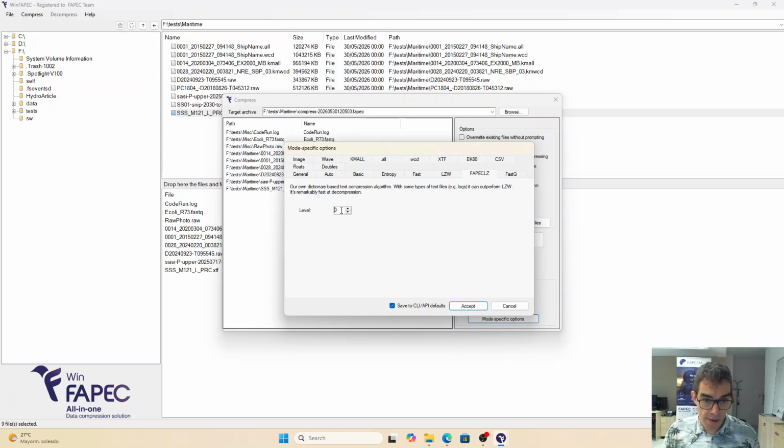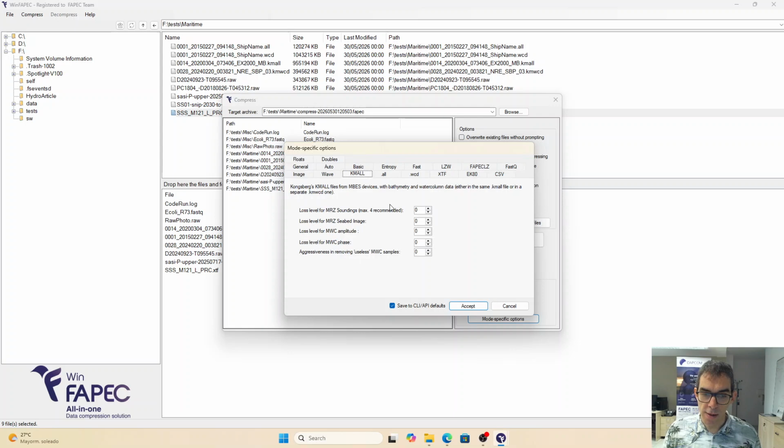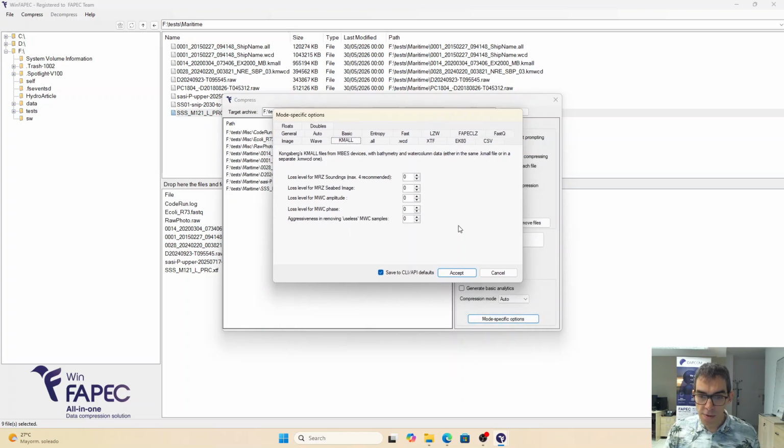The higher, the slightly slower, but typically better compression ratio. So you can just put it at a high level if you wish. And then we go to the maritime options that do have an effect even when you are running in automatic mode. Let me explain this as briefly as possible.